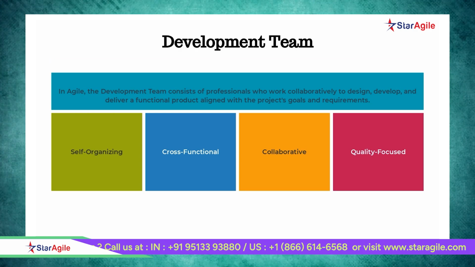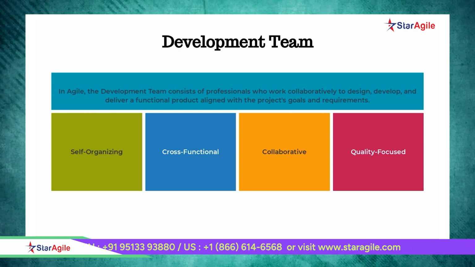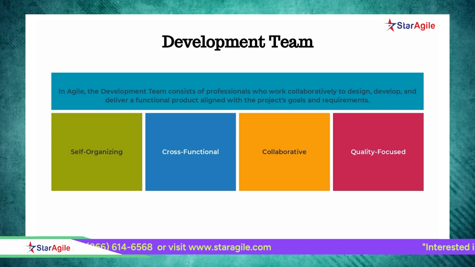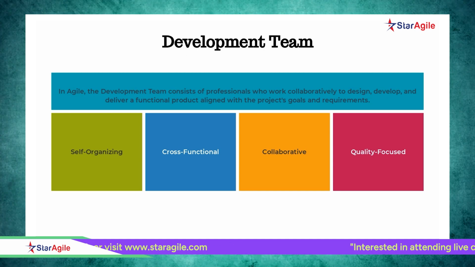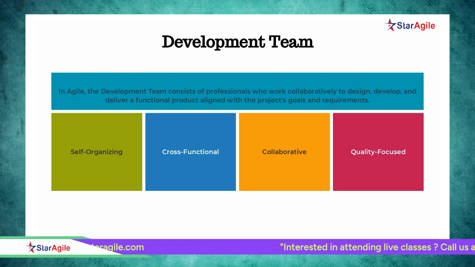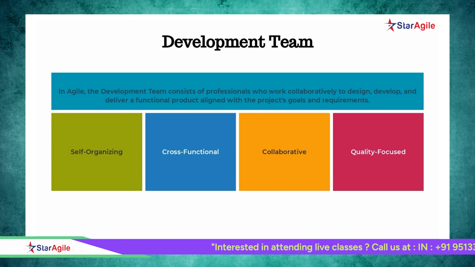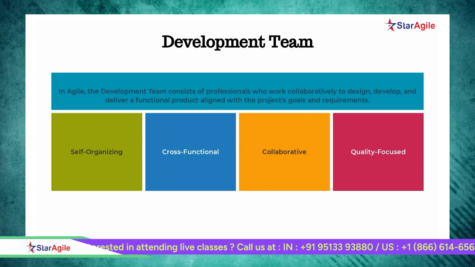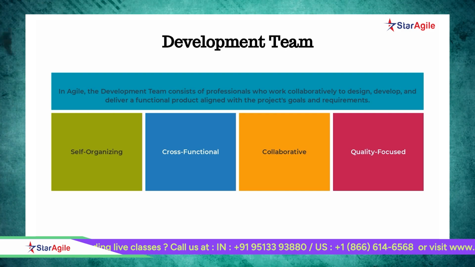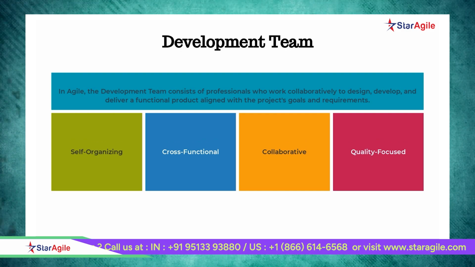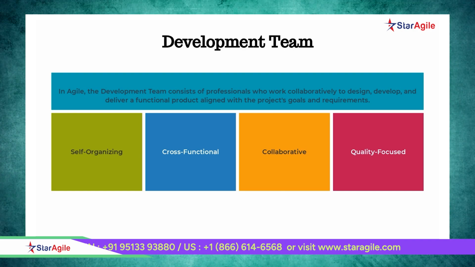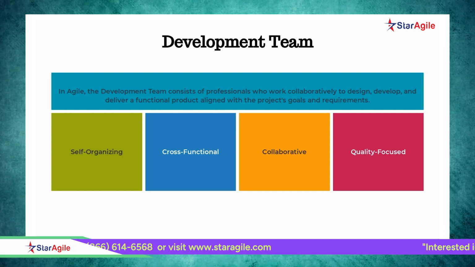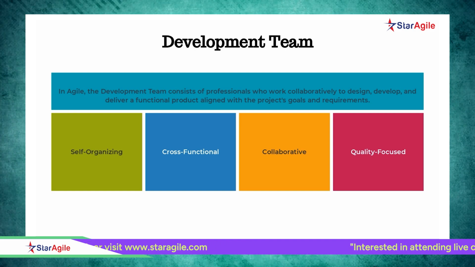These skills may include analysis, design, programming, testing, and any other expertise required to produce a potentially releasable increment of the product. Collaboration is central to the development team's effectiveness. Team members work closely together, share knowledge, help each other, and communicate transparently to achieve their goals and deliver high quality products. The development team is adaptable and flexible, capable of responding to changes in requirements, priorities, and market conditions. They embrace change and continuously adjust their plans and approaches to deliver value effectively.